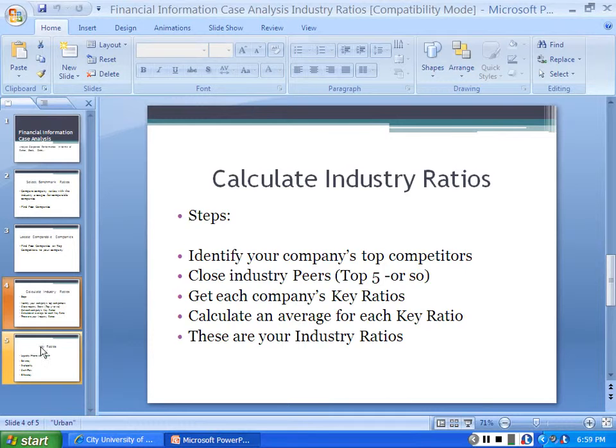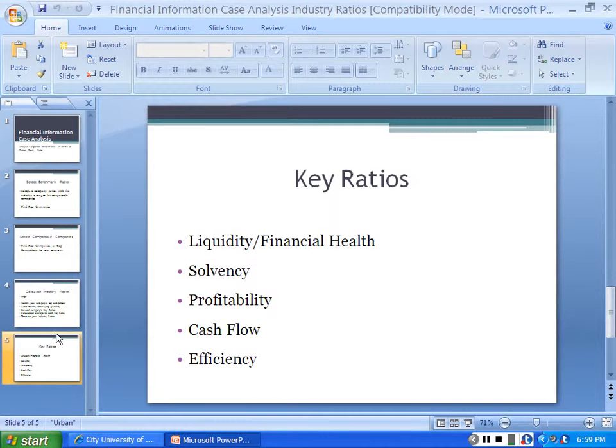For example, you find the liquidity or profitability or cash flow ratios for one of those 5 companies. You do that for all 5 companies, and then you add them up and divide by 5 to get each ratio.